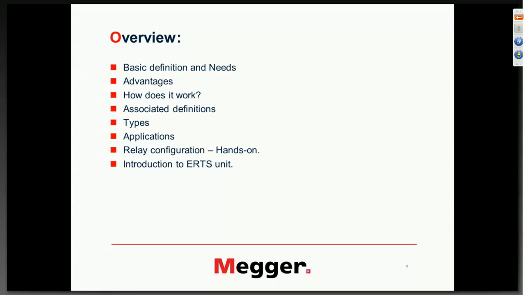First of all, let me introduce myself. My name is VIJAY, and I'm the Relay Application Engineer working for MEGGER. I joined MEGGER in 2012 and focus on the relay products such as the SMRTs and the MPRTs, and even the previous generations like Pulsar, Epix, SR76, SR51. I also deal with the accessory products like the MGTR and the GPS controllers. If you have any questions, you can always give a call to our technical support and I'll be happy to help you.